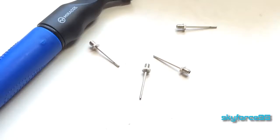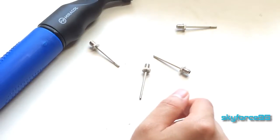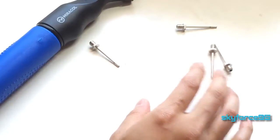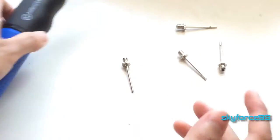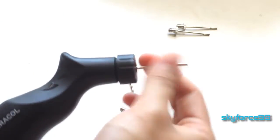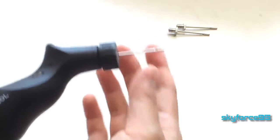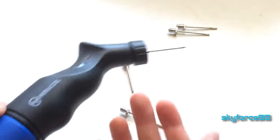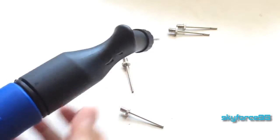So like I said before, it's not able to do that. That's probably the main thing. That's actually part of the review. But I've been using this for a little bit longer now, and I have to say that there's definitely a reason why they give you 4 extra needles. These are kind of flimsy. In fact, I can actually bend them myself, so if you're not careful, these can easily snap. But honestly, if you're an adult and you handle this properly, it shouldn't really be a problem.